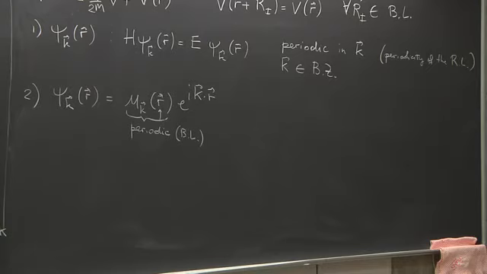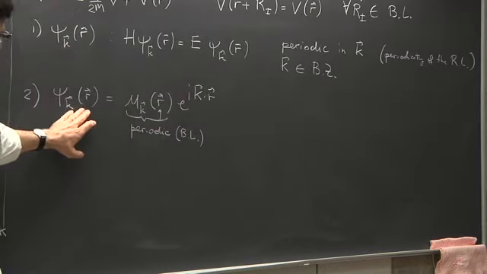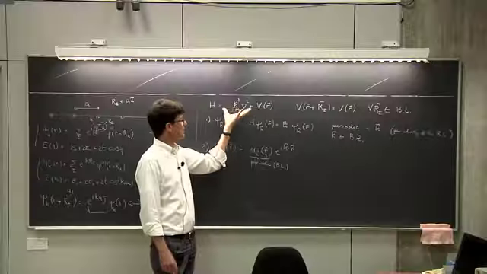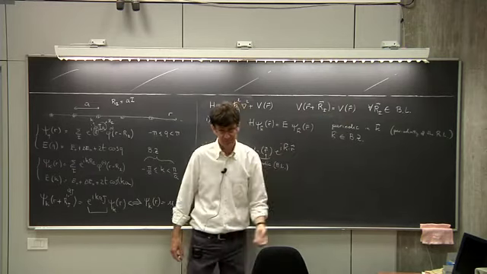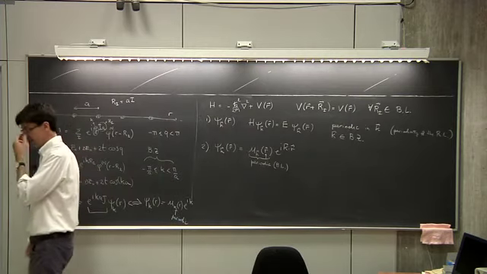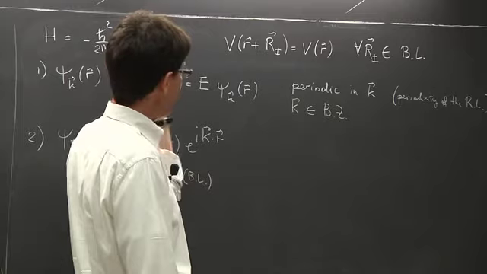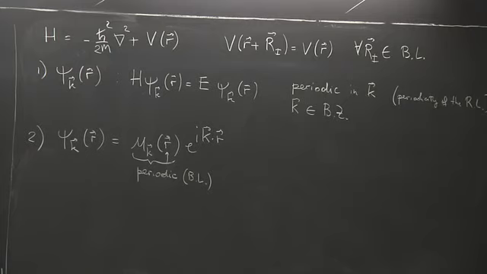Now, let me elaborate a little bit more on the statement here. What I'm saying is that the wave function contains a periodic part and the phase. Now, this Hamiltonian has this kind of translational invariance. So in the language of quantum mechanics, it's a Hamiltonian with a symmetry, a very specific symmetry. It's a translational symmetry. Now, if a Hamiltonian has a symmetry, do the corresponding wave function solutions of that Hamiltonian have the same symmetry or not?